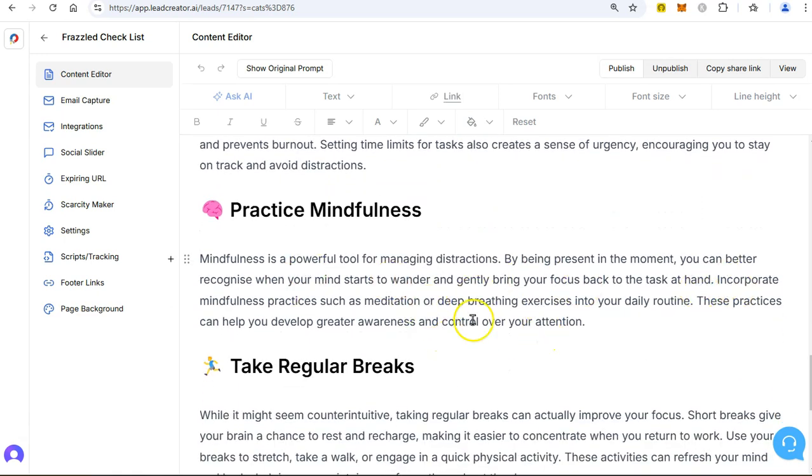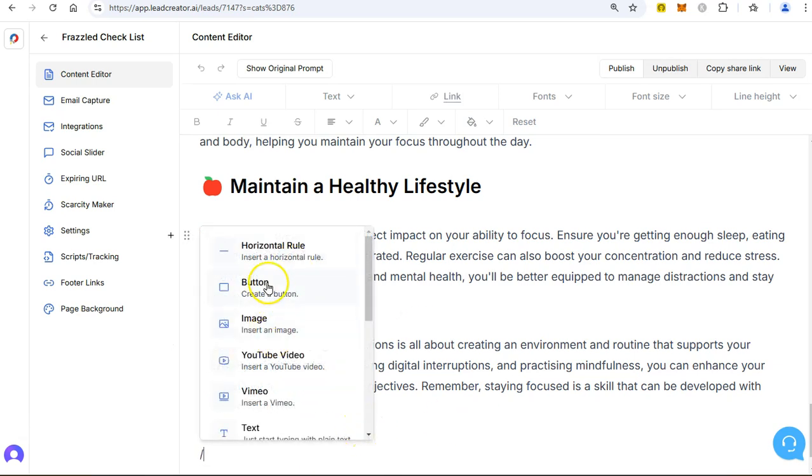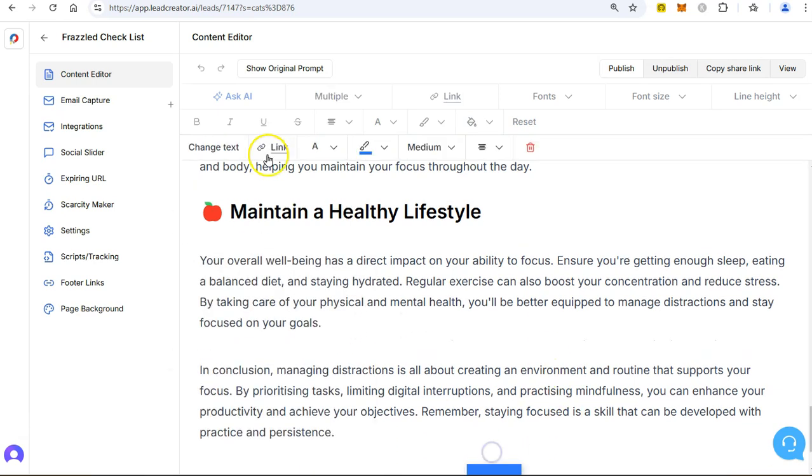Take a section and make it into bullet points and maybe numbered lists, and then putting a strong call to action at the end, probably by adding a button in. Yeah, and then the button, you can change the text and the link.